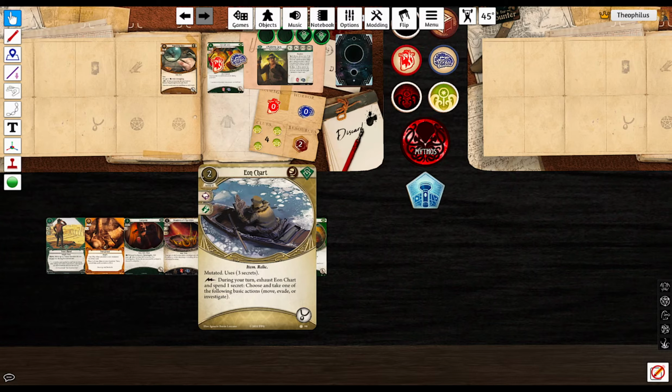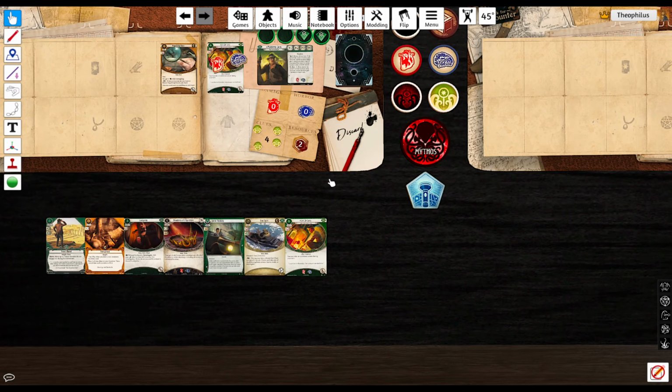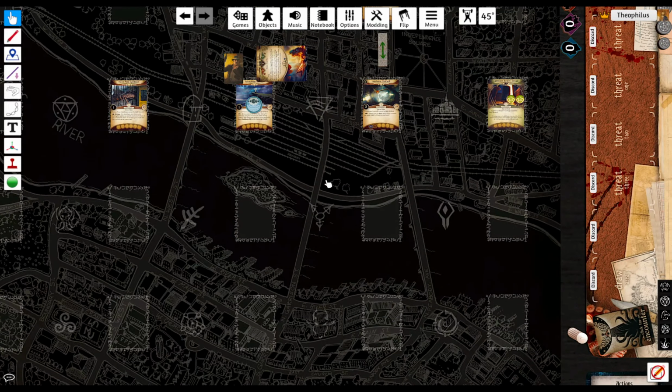Eon chart? No, I'd come out even on that this turn, wouldn't I? Because I don't get to exhaust it once. So it doesn't help us all that much. Yeah, I don't have any good tricks that'll help here. So, well, let's at least find out. I may have another turn to be able to get that thing. I don't know. I don't remember.